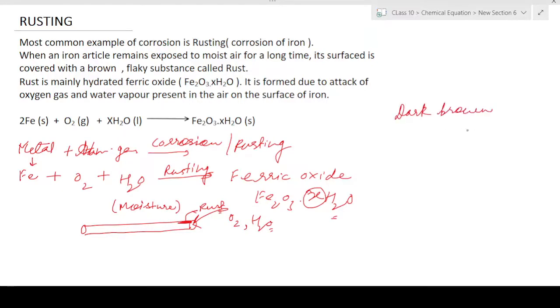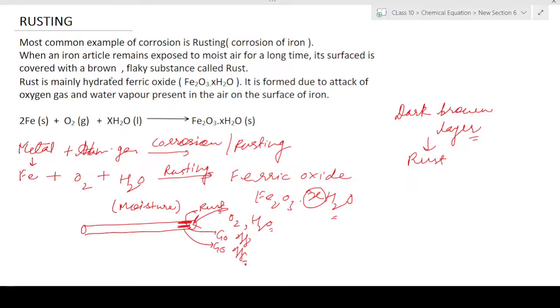The dark brown layer of rust is there, and since it is in the form of layers, layer by layer, first this layer will go off, then it will expose the next lower layer of the iron, then it will go off. So in this way, slowly with time, rusting causes the decay of the iron object or the iron part, whatever is there. Okay, so rusting is basically a very harmful process, and the word rusting is used with iron.